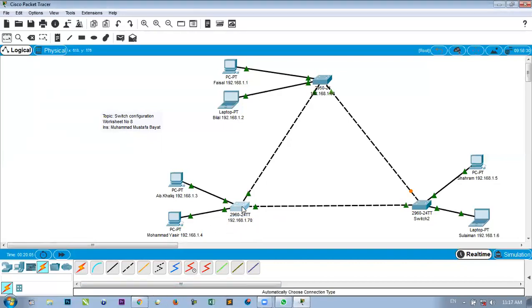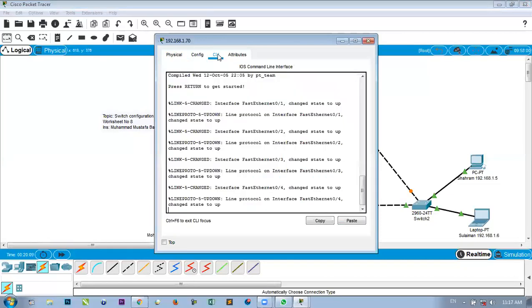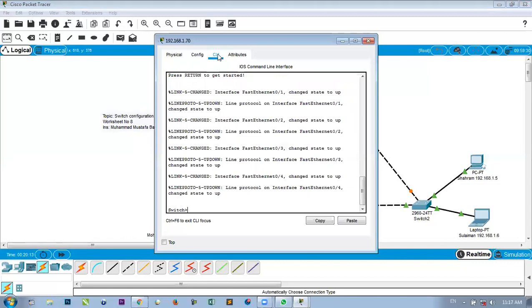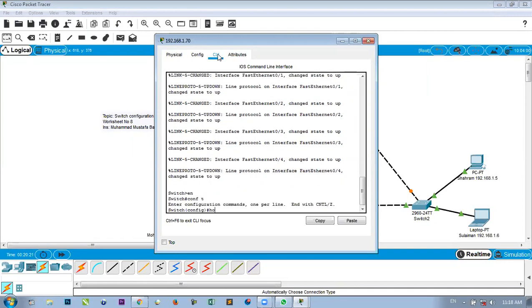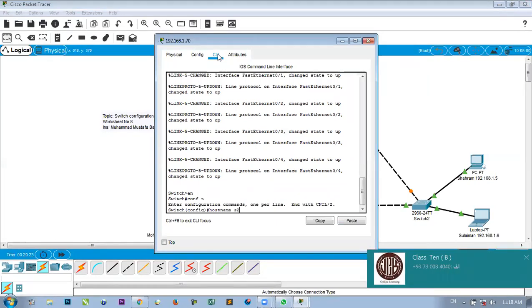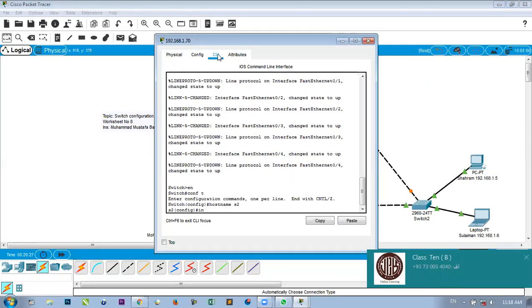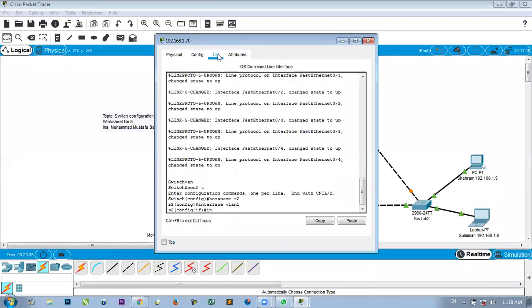Once again, for your practicing, double click on switch, go to CLI, press enter, write en, enter, write configuration terminal, enter, and hostname switch number 2, and interface VLAN 1. Okay, interface VLAN 1, enter. IP address, it means IP add to which number? 192.168.1.20.